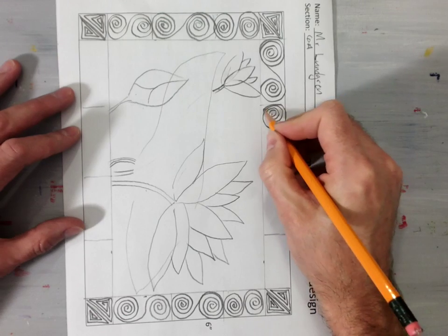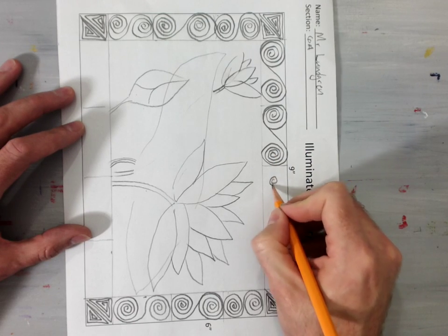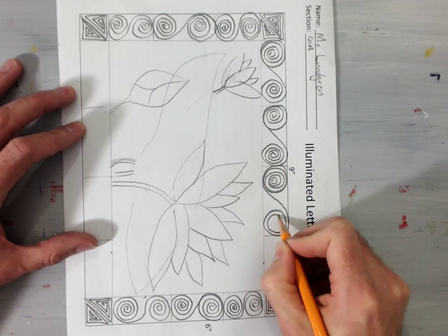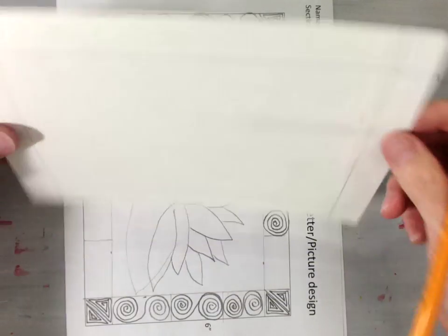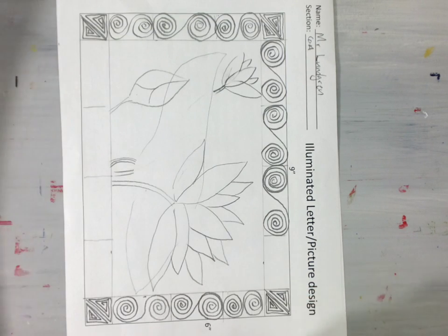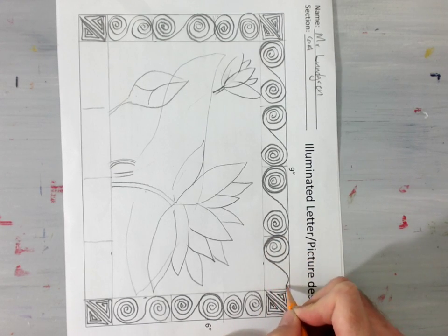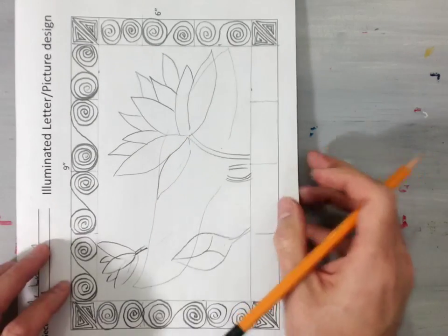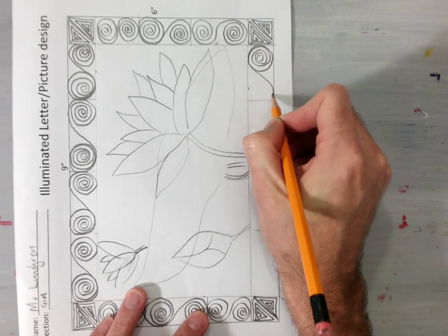Now when you get done with your design, you'll turn it in, I'll check it off, make sure that it's looking nice, and then we'll transfer this design to your final paper. The reason why I'm having you do it on this paper is because at the end I'm going to give you a nice piece of final paper which you'll have your name on and everything, and this will match the same size that you're working on right now, so that you can really just copy this paper that you've created here, the design that I've checked off. You can copy it and put it right onto your final picture. Alright, so that is why I want you to do a really high quality, thoughtful job ahead of time.